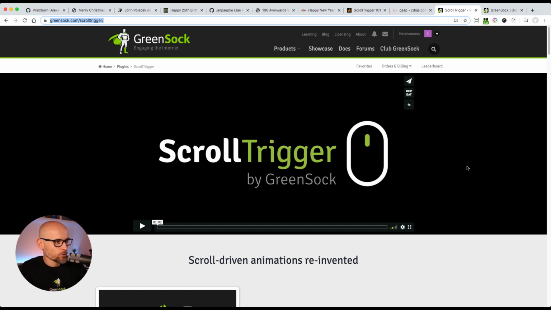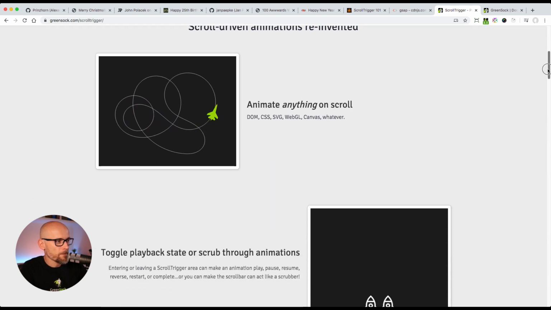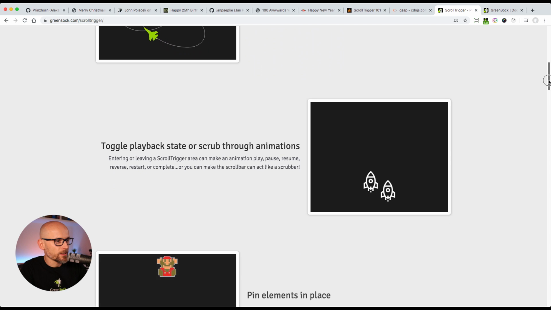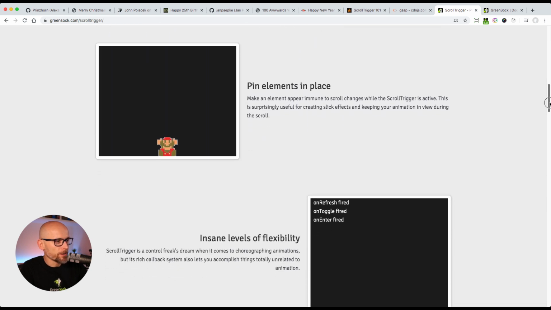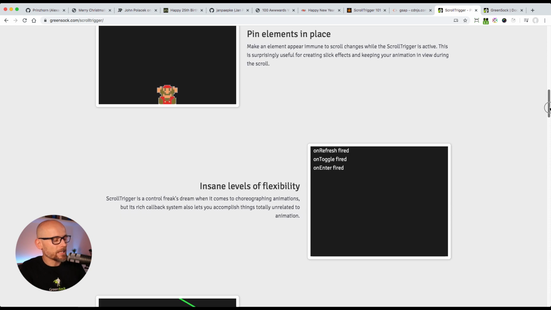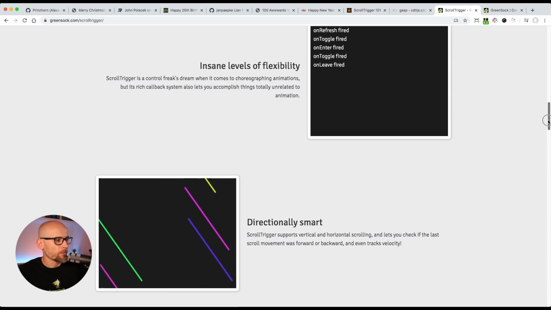Okay, so ScrollTrigger, definitely the go-to plugin today if you want to do anything scrolling related. It's backed up by GreenSock, which, as you know, is a very good animation library. So having the plugin part of the GreenSock ecosystem just makes it so much easier and more powerful.